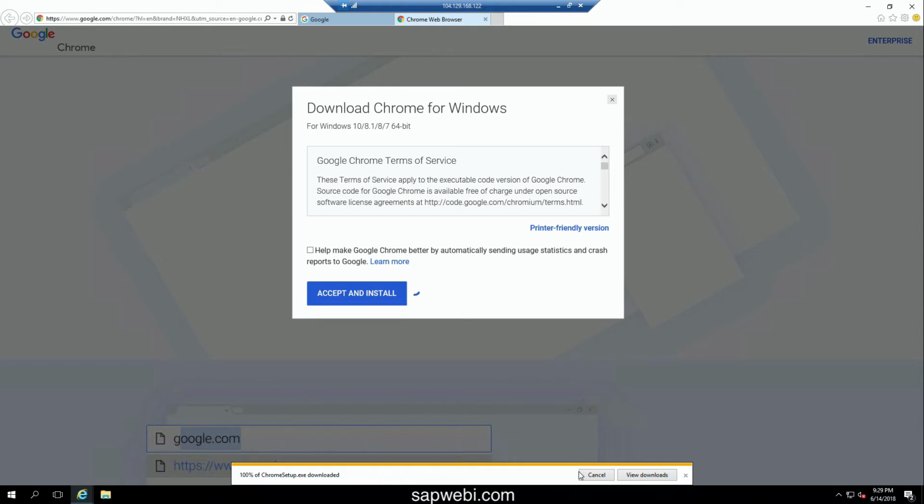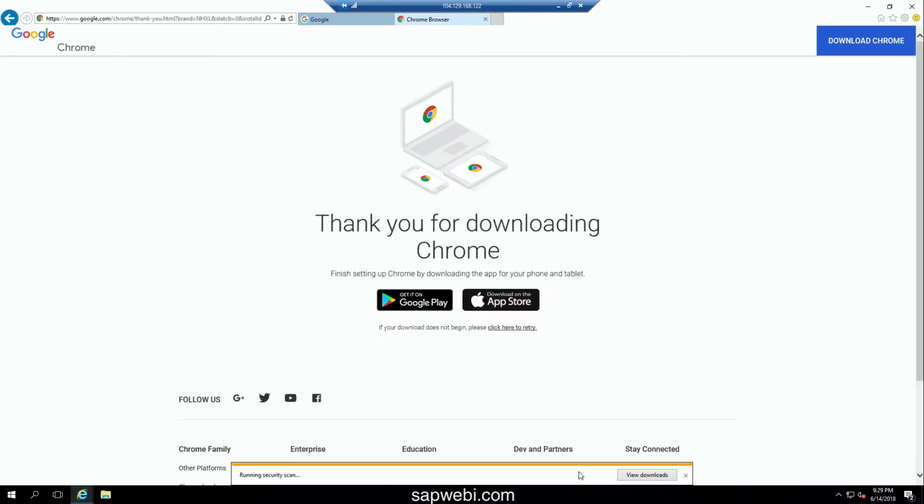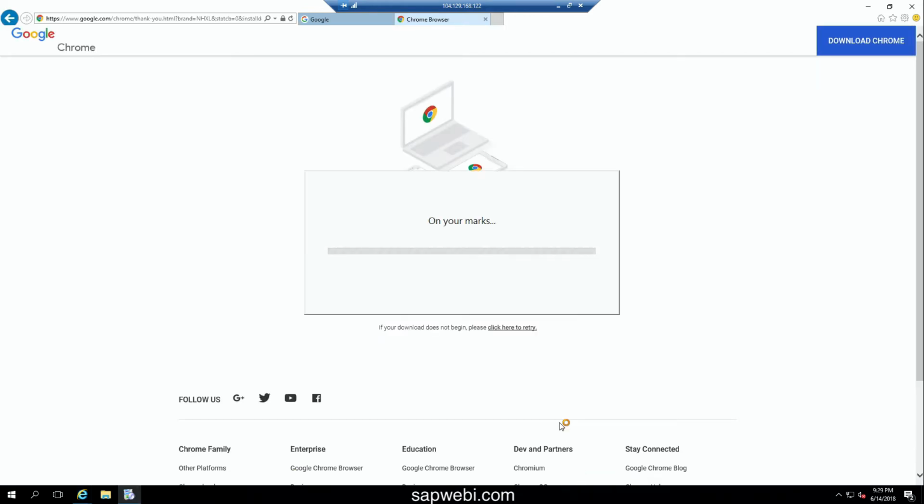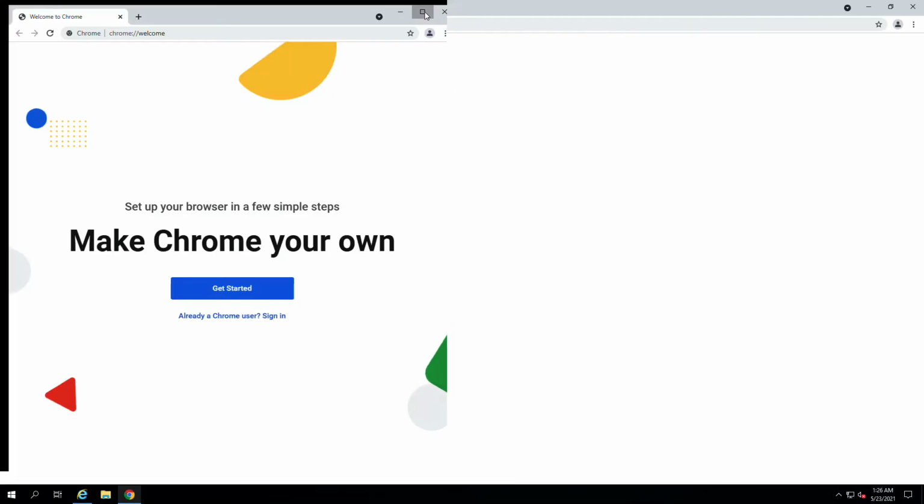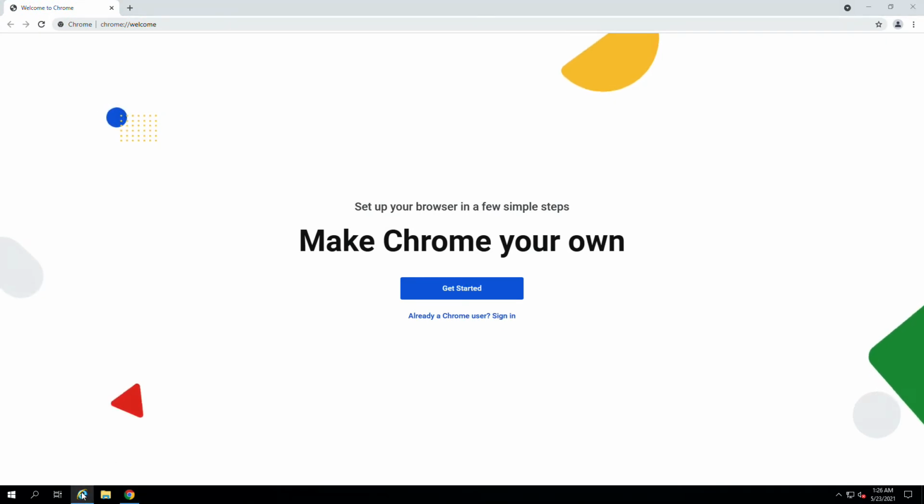Click Run. All right, once Chrome downloads and installs, go ahead and close out of Internet Explorer.